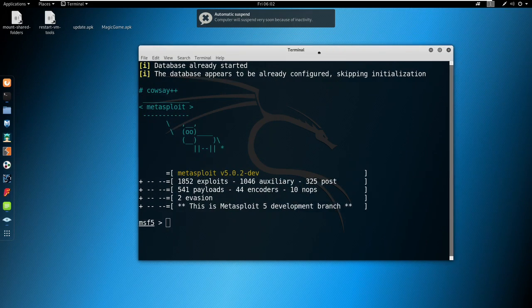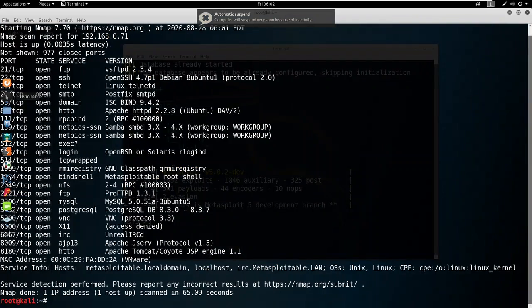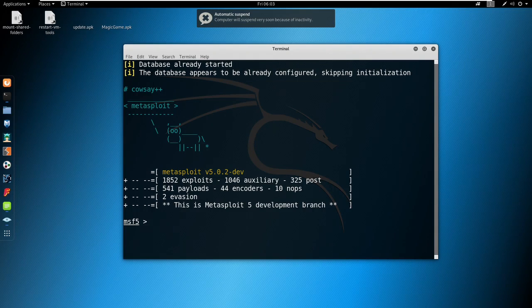So here the Metasploit is ready. The first exploit that we are going to do is, let's exploit this FTP service. It is running vsftpd 2.3.4. So let's search in Metasploit, search vsftpd.